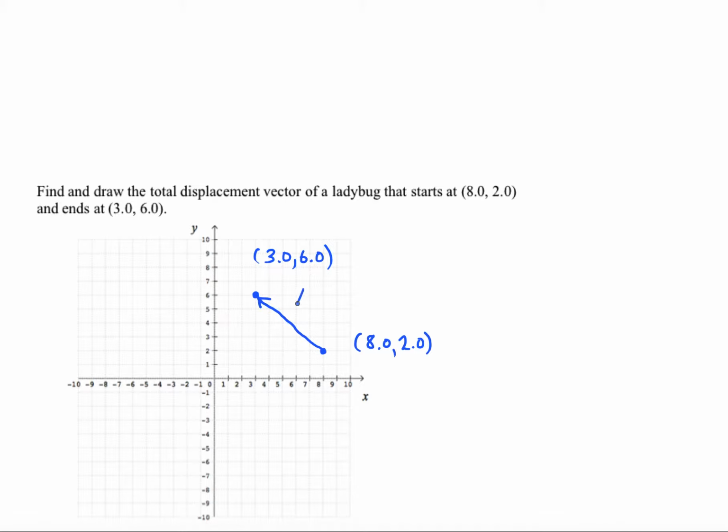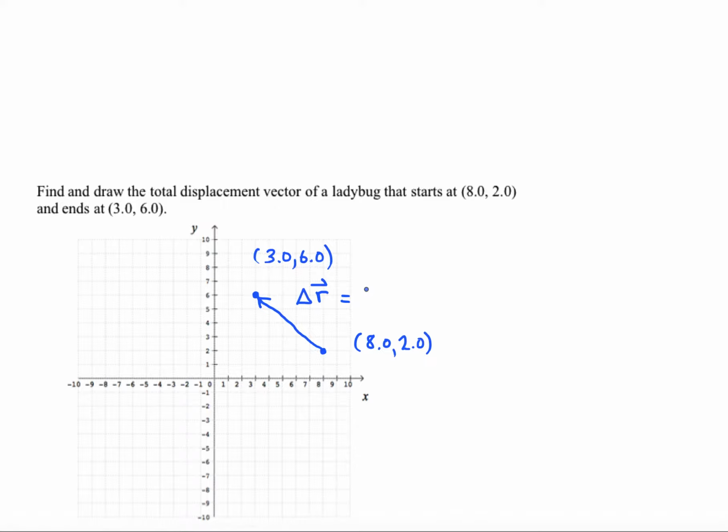We'll call it delta, and then we have to give it a letter, but we're not going to use x because it's not just a horizontal displacement. And we're not going to use y because it's not just a vertical displacement either. What we'll use instead is the letter r, delta r. But let's make it clear that it is a two-dimensional vector by putting a little arrow over its head. And we also want to be able to find the displacement vector in either component form or vector form.